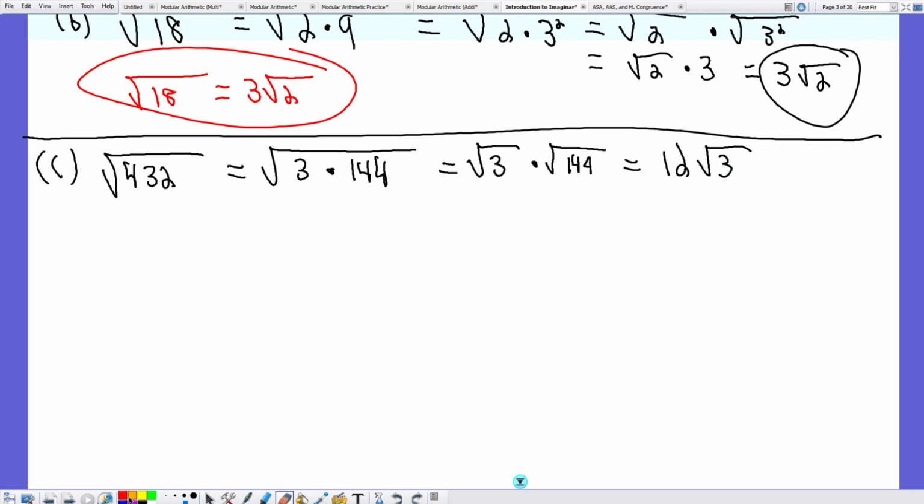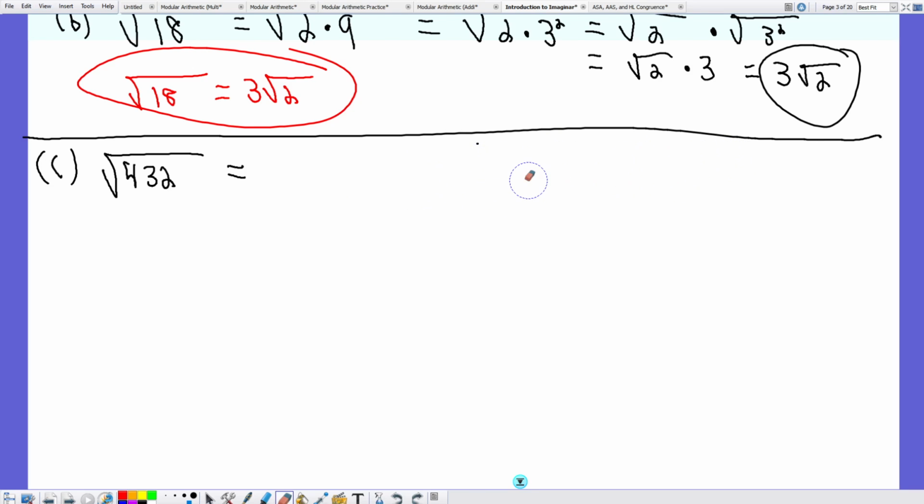Now, but let's say you didn't know that right away. Let's say you didn't know to divide by 3. So what would you do? Well, maybe for instance you say, well, I tried, it's an even number, so I could divide by 2, or I could divide by 4, maybe that'll work. In this case, I see that 432 is divisible by 4. So what I can do is divide this up as 4 times 108.